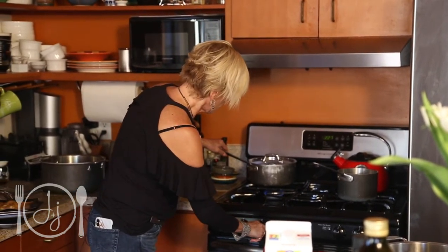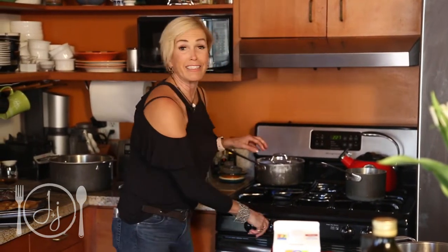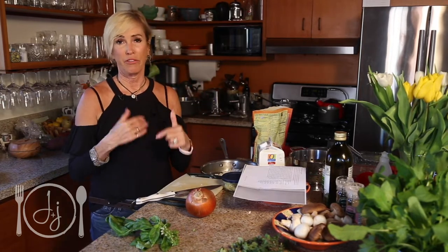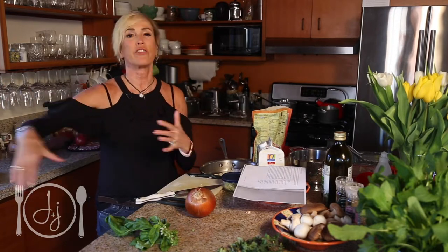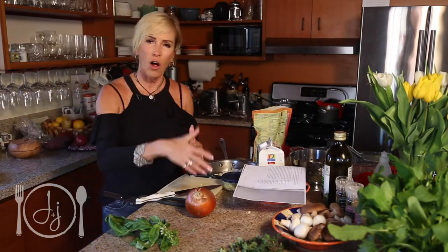We'll bring them to a boil, then turn them down, and while they're boiling let's make the gravy. The biggest thing about making vegan gravy is that you have to add a ton of onion and garlic to make it flavorful, and a ton of herbs. In gravy made with animal carcass, the flavor comes from all the spices that went into cooking the animal and the runoff. We're going to reproduce that without having to kill an animal.